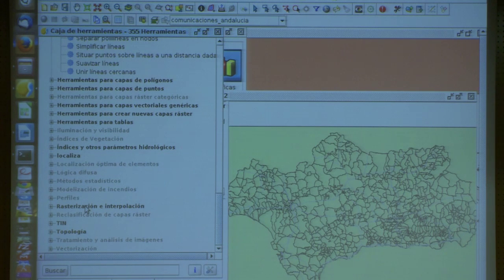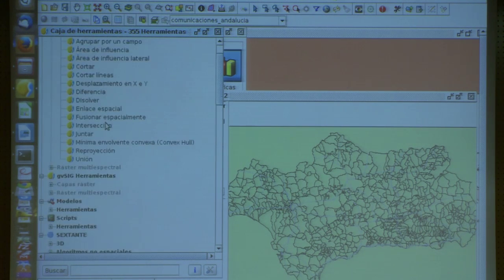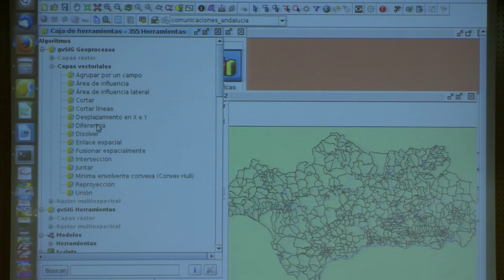We can generate a digital model of the land, and then we can make visibility calculations, lighting, and we can continue with the rest of geoprocesses. As we do not have much time, I'm sure that probably you will know the main geoprocesses from gvSIG, and I'll go to the next novelty, which is Daltonism.